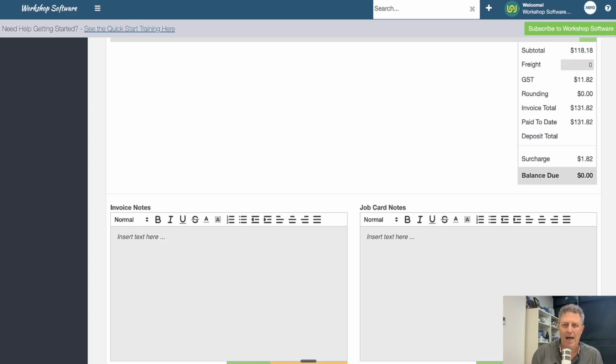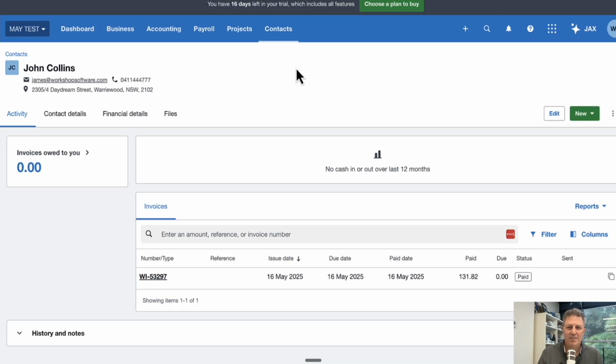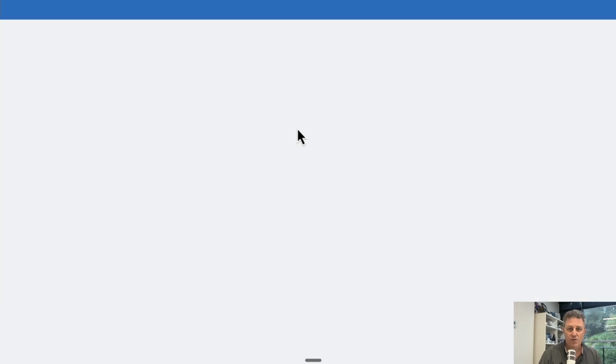Let's go and take a look as if we were connected to Xero. So I've jumped into Xero. You can see we've got this transaction for John Collins automatically come across. What this has done in the background is actually really cool. So it's processed an invoice. It's pushed it to Xero. We've gone and worked out that there was a surcharge. It's gone and modified the invoice. It's added the surcharge onto the Xero invoice.